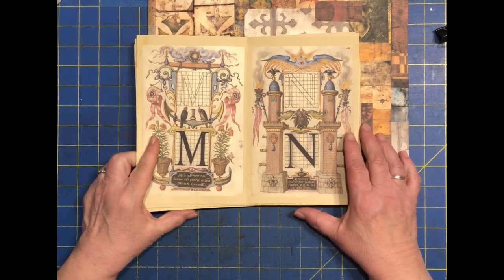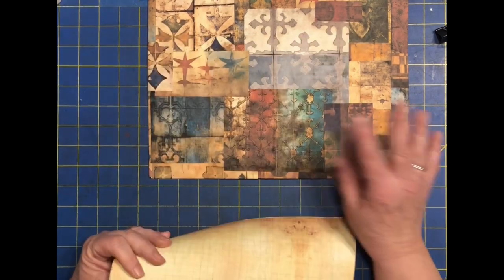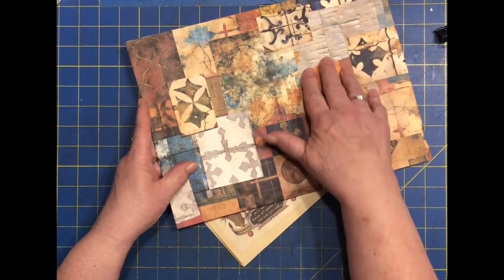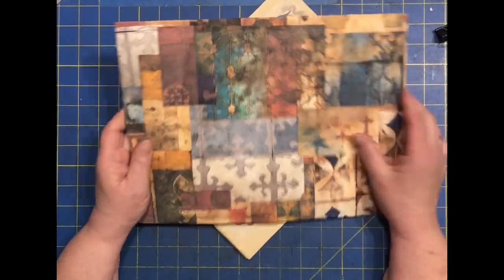My name is Lisa, and today I'm going to be working on creating the signature for the cover that I made recently. I still love this. It feels so squishy. Fun. Yeah, I love it.